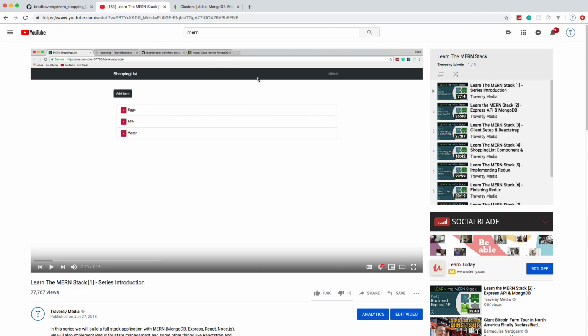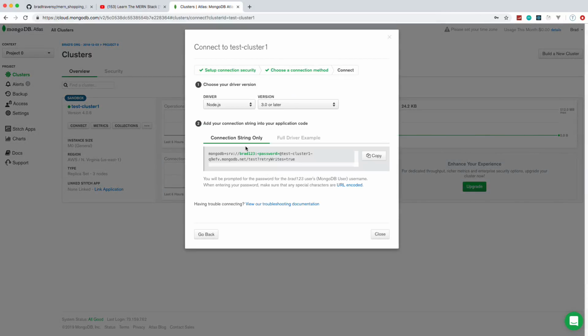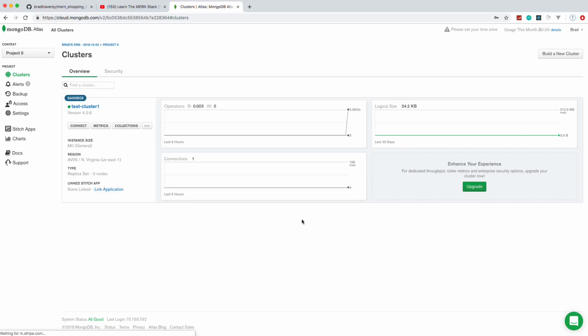Now, in this series, we used mLab, which is a service that offers remote MongoDB databases, and mLab is now owned by MongoDB. So what you want to do if you're going to follow along is create an account at mongodb.com, and you want to use Atlas, which is the remote MongoDB service. So you just create an account, log in, and create a new cluster. And once you do that, if you hit connect and then hit right here, it will give you a connection string. So that's what you want to use in your application.